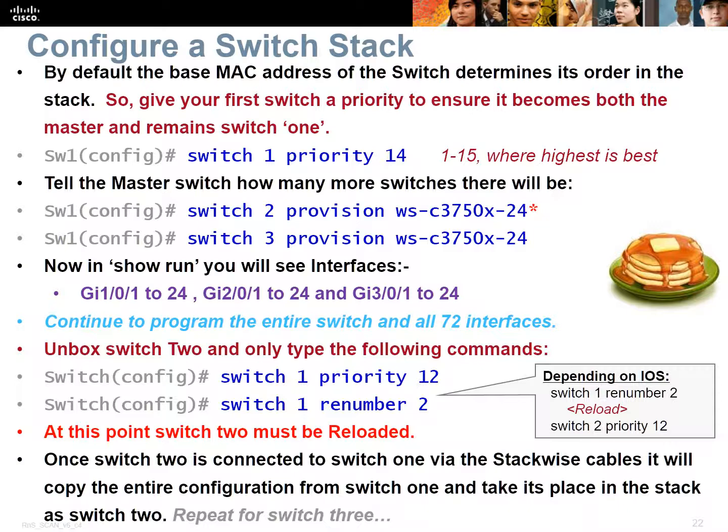But if you plug your console cable in the back, they will warn you and say, actually, I'm not the master, you should plug into the master. So just bear that in mind when you're consoling into them. But if you use SSH or Telnet or PuTTY, they will just logically be a single unit. You won't see 3 switches, you'll just see 1 switch.